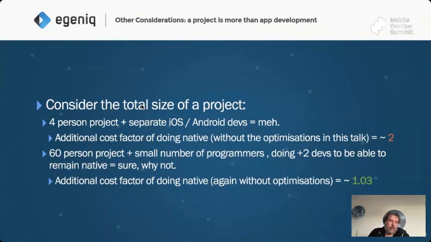On a 60-person project, on the other hand, I've worked in some very large projects where the development team is actually a very small portion of the total group. In a 60-person project with business analysts, architects, testers, a whole shebang of people, adding 2 developers, for example, to add another native platform is not a big deal. Even if they're not efficient and not using any of these optimizations, and you just have 2 islands doing that work, adding those developers is only a cost increase of about 3%. So, of course, you have to take into account the nature of your project.